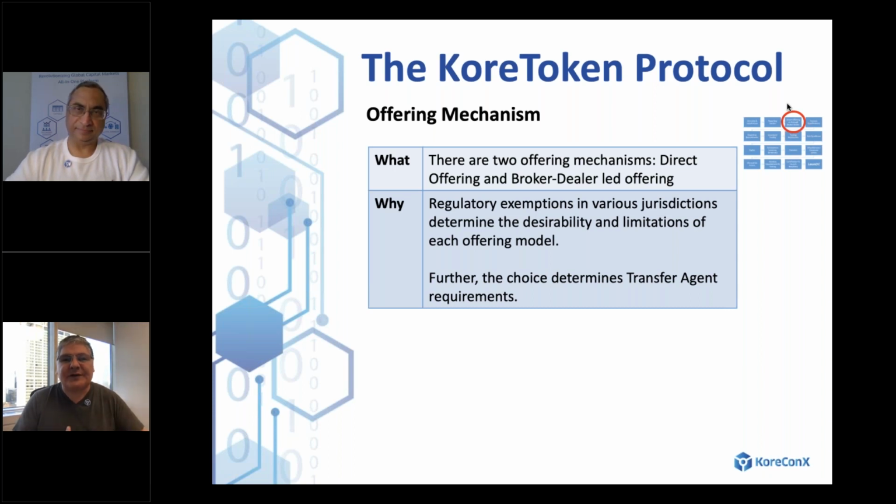So for companies trying to do their own offering on their own website, the question from the investor is, who's doing the due diligence in your company? Who's vetted you? That's what broker-dealers bring into this. They're required by securities law to do due diligence on the company, to make sure that the company's real and that there is a real plan behind it. They're not there to dictate whether the company will be successful, but to meet all the requirements and make sure that the investor is suitable for that investment.